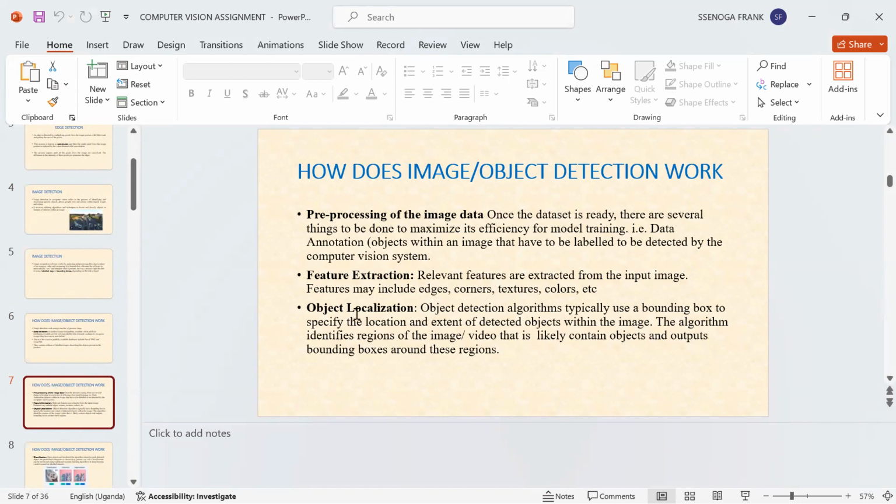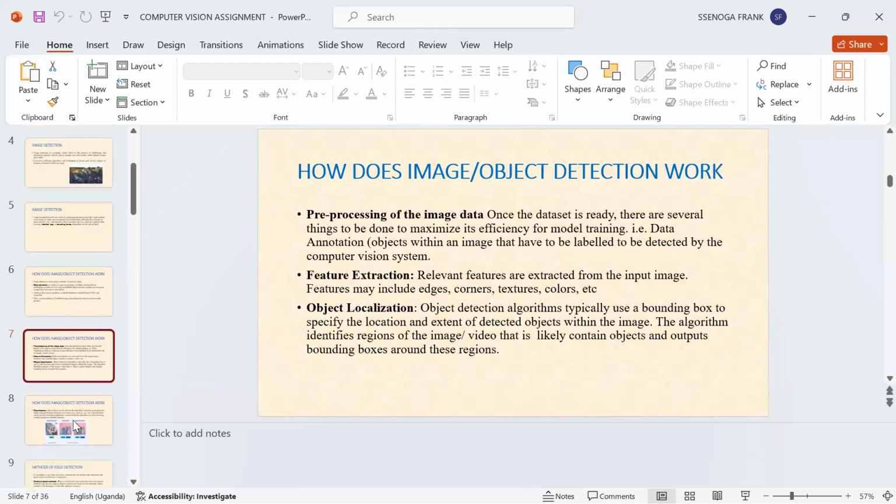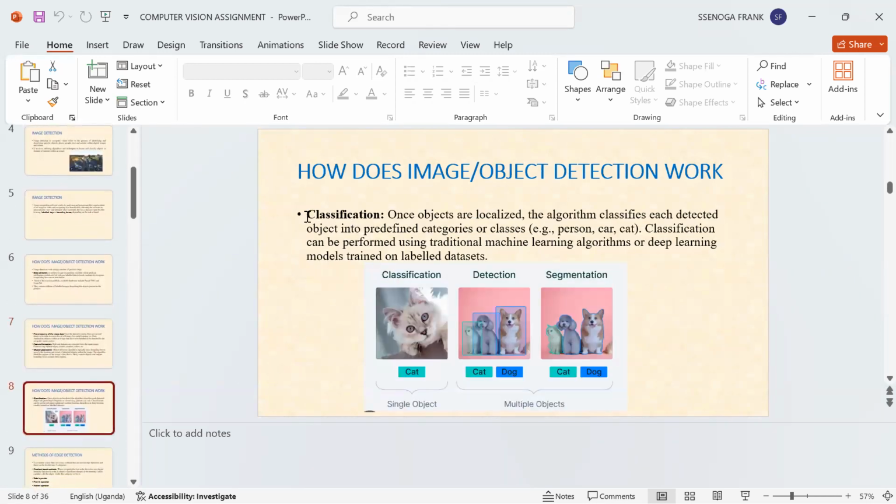Then there is localization. Localization is about enclosing the objects or sections within an image or a video that you want to trace or detect using bounding boxes. Then there is classification.